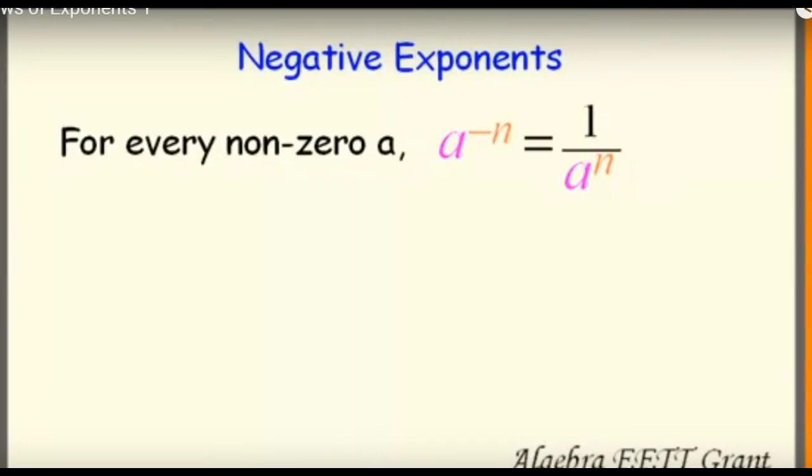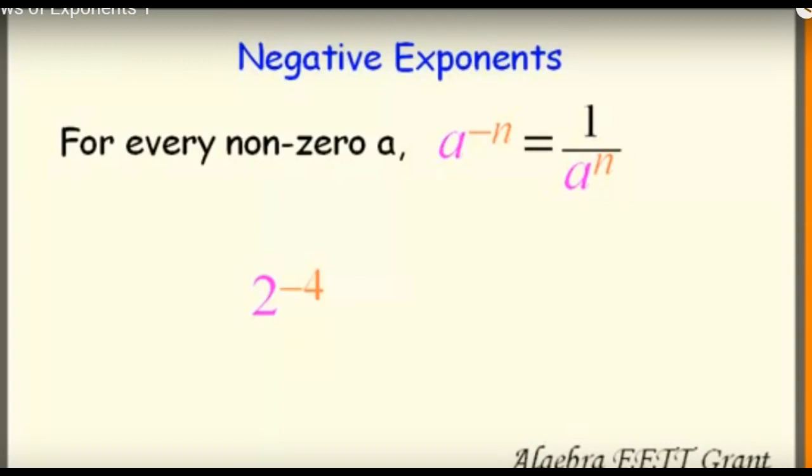A second important rule is negative exponents. So if I give you a base a raised to a negative exponent, how do you fix it? Well, you cross the fraction bar. So if it's a negative exponent in the numerator, like a to the negative n, it becomes a positive exponent in the denominator. So let me give you an example. 2 to the negative fourth. I want to solve this. Well, with the negative exponent, I just can't. How do I fix it so I can solve it?